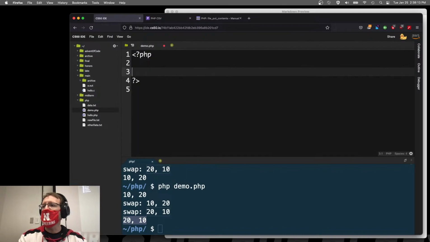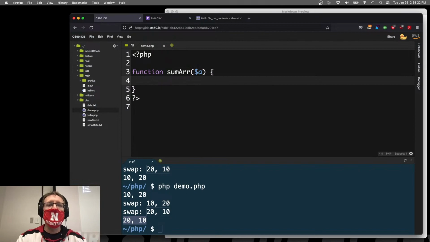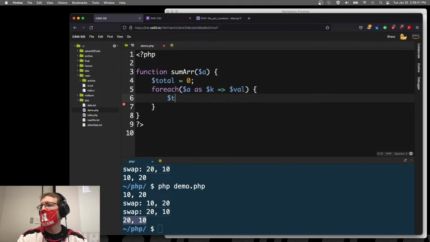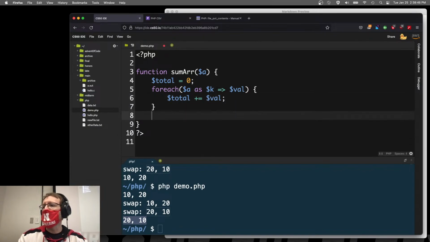Let's go ahead and just get rid of all this. Function sum array. All right, so here's an array. And let's go ahead and sum up the values in that array. All right, here's total is equal to 0. And for each array as key mapping to value, we'll say that total, and you can do compound assignment operators, plus equals value, and then return the value.